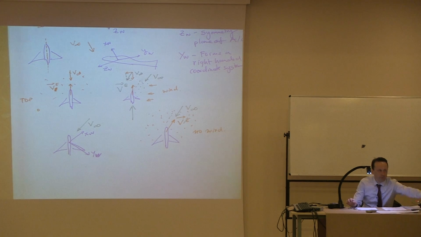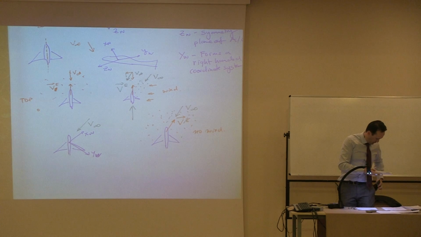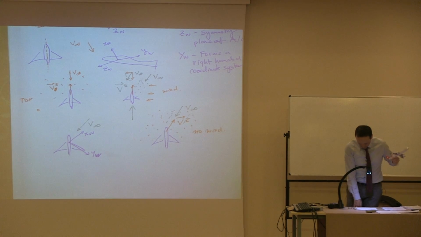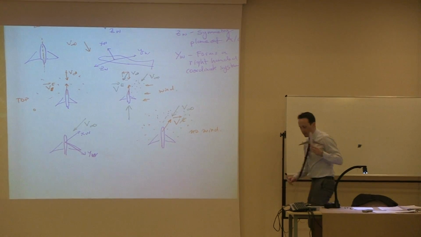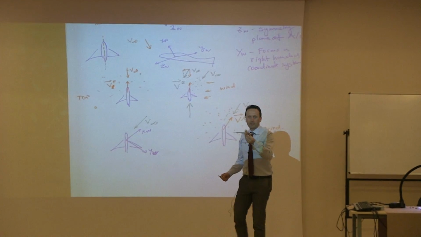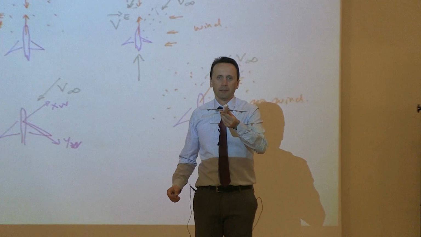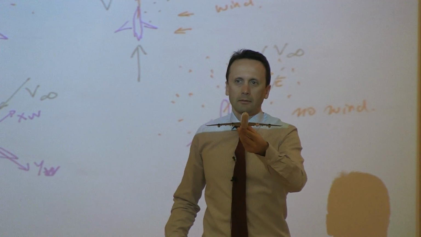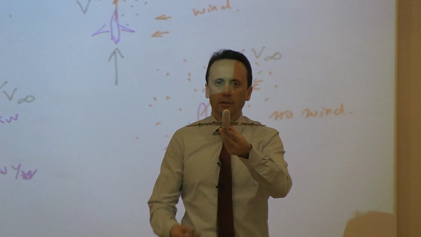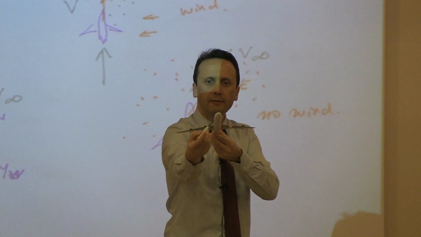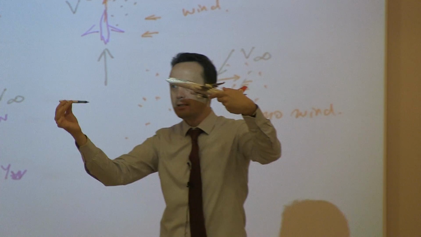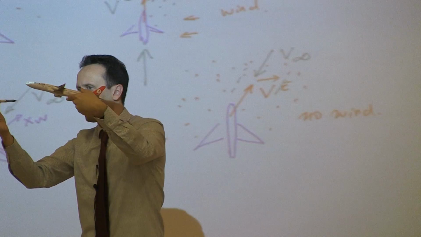You understand the difference? So let me show you with my little airplane here. So if this is your airplane, okay? So you're flying straight forward. If this is my velocity vector towards you, V infinity would be like that, right? Flying like that, this would be V infinity, flying like this.